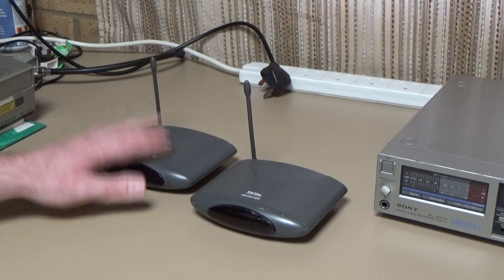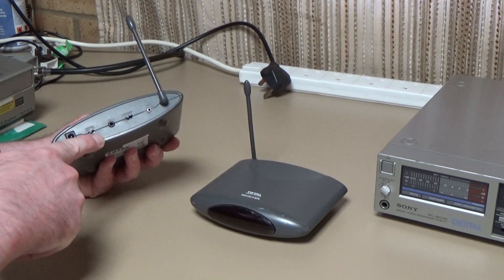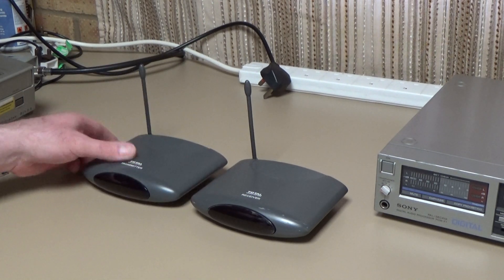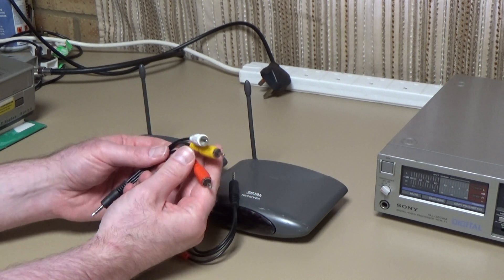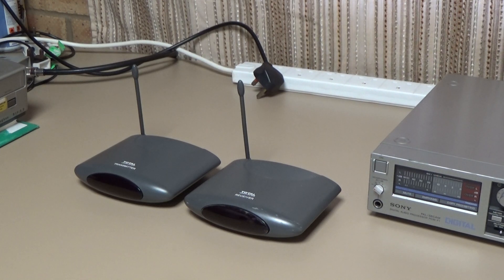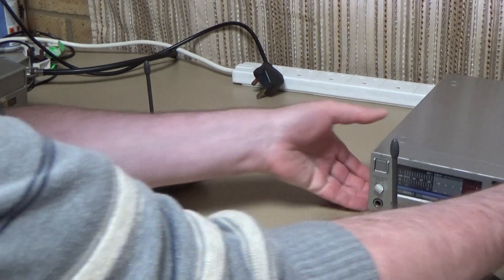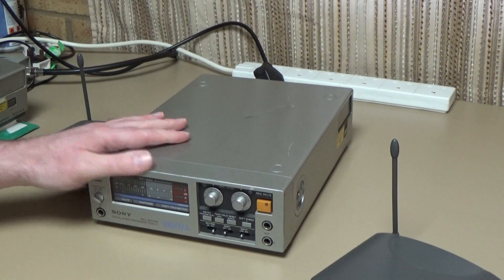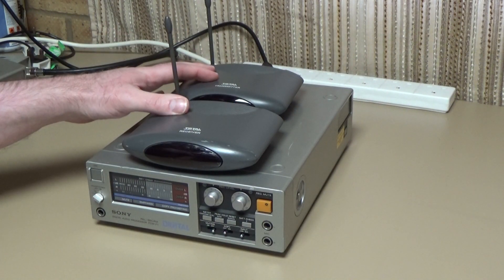There was another type built into oversized SCART connectors, so they'd hang out the back of the equipment. These ones are more convenient. You could also get some with ordinary phono connectors, but it's not a big deal because I've got a couple of these little cables which go from the four-pole jack plug and give me three phono connectors. I'm sure you've guessed where this is leading: what if, instead of sending a video signal through these things, we send the output of the PCM-F1 through them — so PCM digital audio via the radio link provided by these little video sender devices?